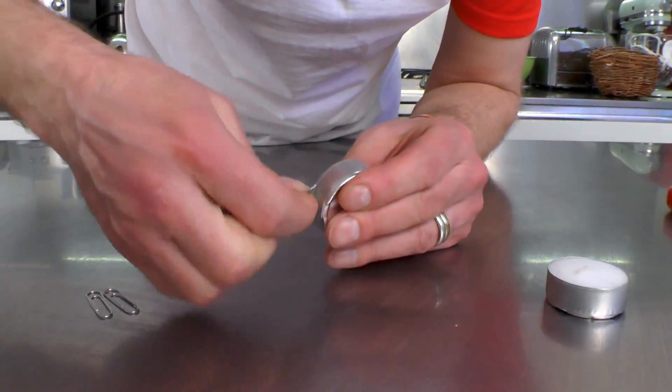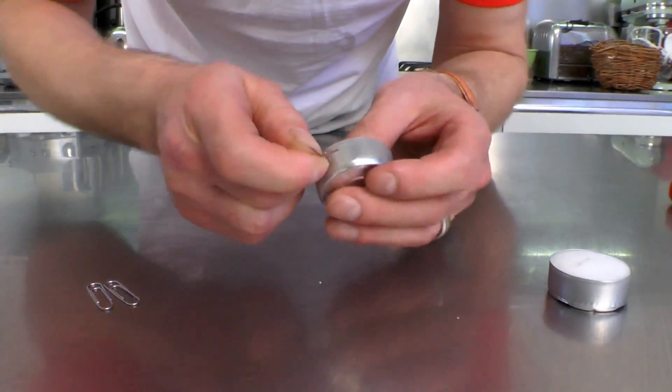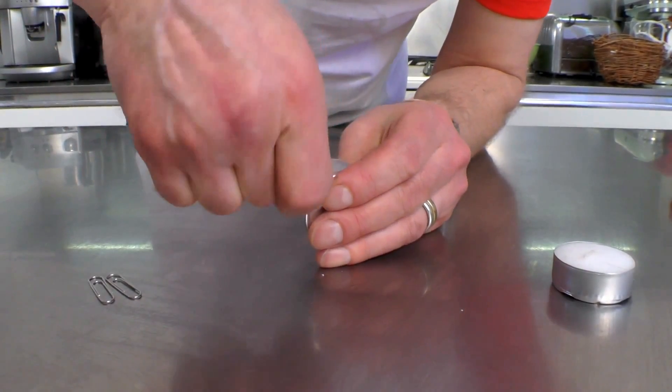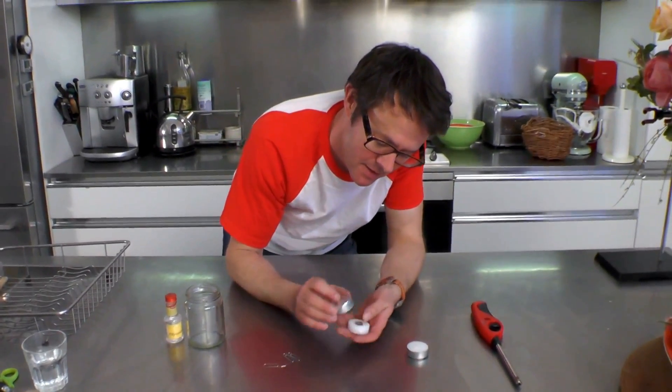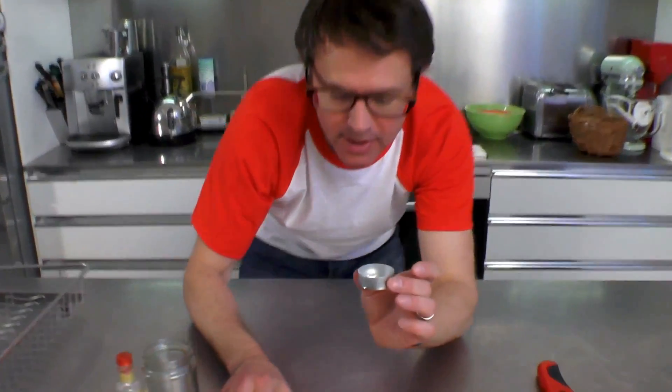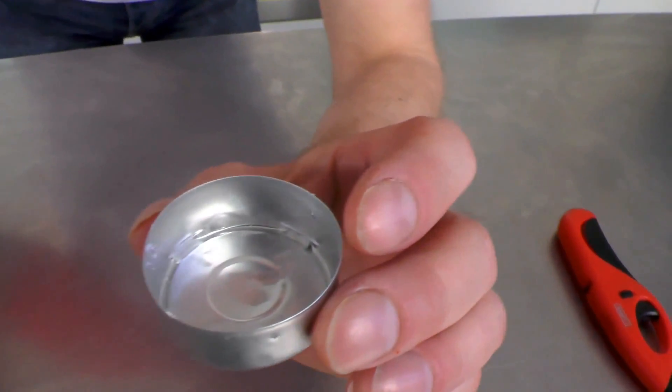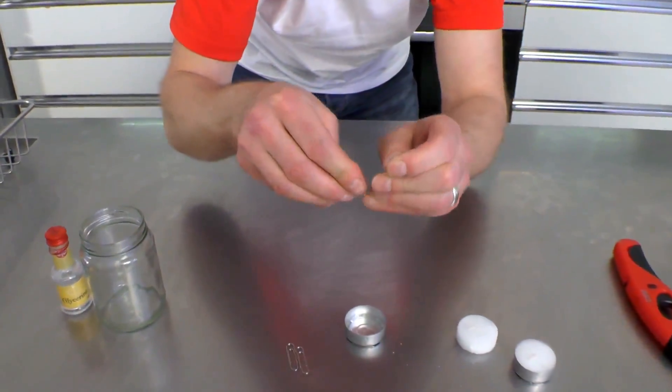And you need to leave the candle in it, otherwise the tea light holder collapses. So one there, another one there, hole there, and a third one over here. Beautiful. Okay, then you can take the tea light out and you should just have this little tray and we're going to use this as a little kind of cooking tray.